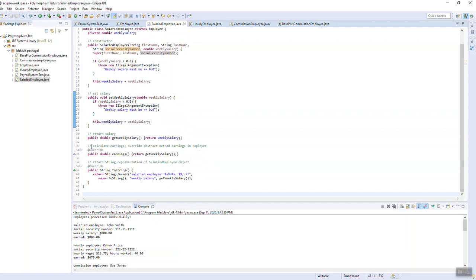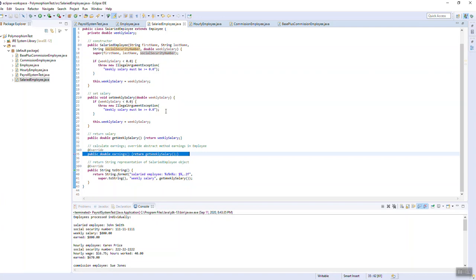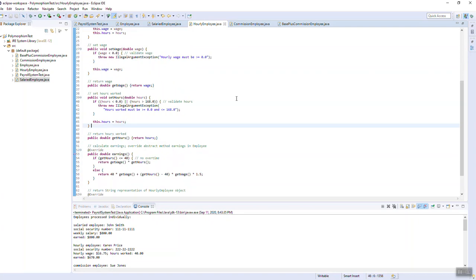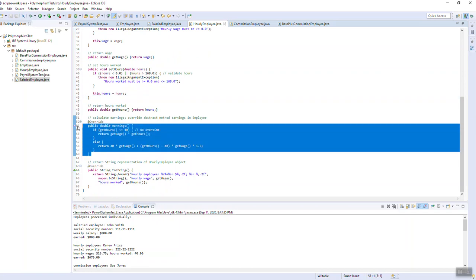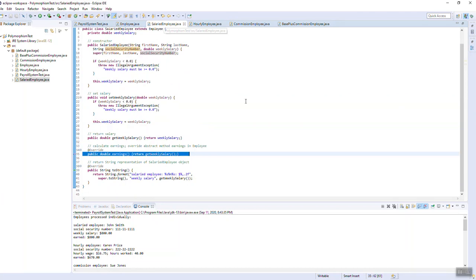If we go down, again, we had to override the earnings method, and we want to return the value of the earnings, which is really our weekly salary. So we call get weekly salary to do that. Notice, even though both salaried employee and hourly employee have an earnings method, they are, of course, using different business rules to calculate those values.